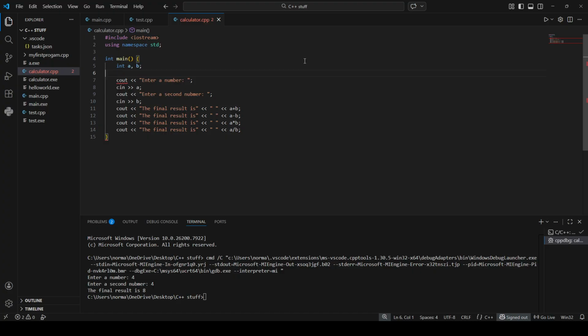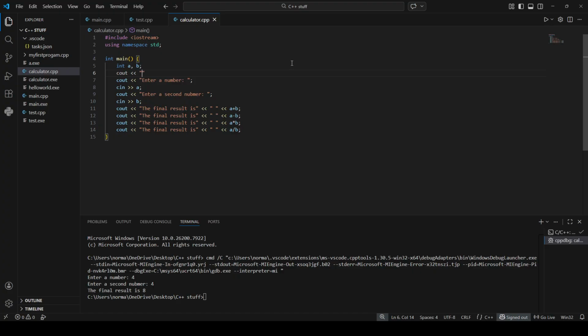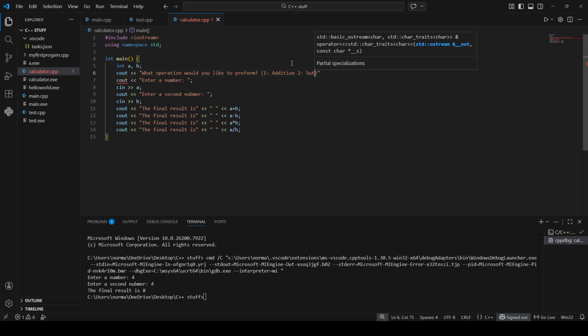Alright, so ask what operation would you like. I think we do 1 could be addition, 2 can be subtraction.